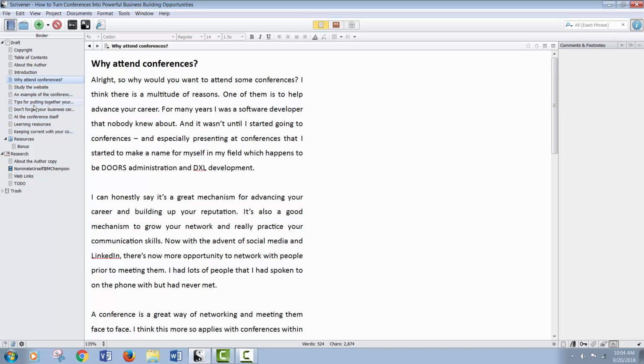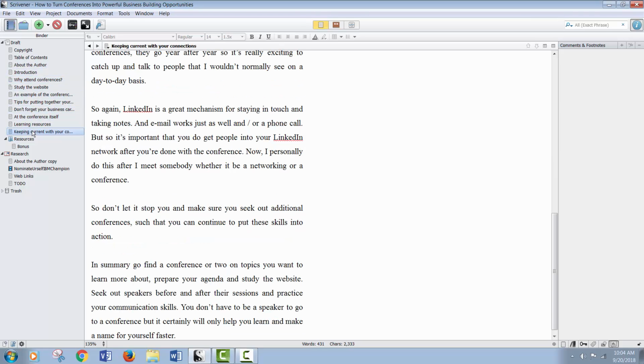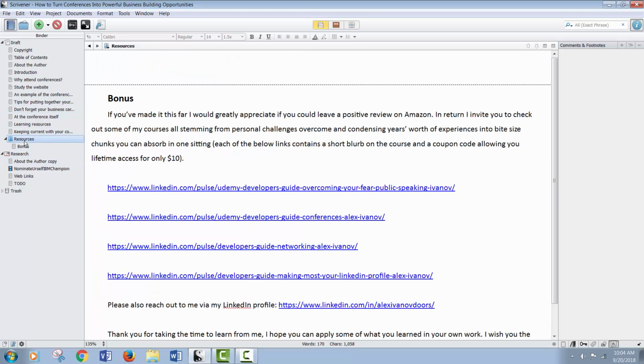This book isn't very long. You could split things into parts if you wanted to do that. I'm not going to get into it. So that's kind of the book. At the end, you want to kind of wrap it up. And then what I do is I put in a resources, which is kind of like a separate, almost like a separate part of the book.